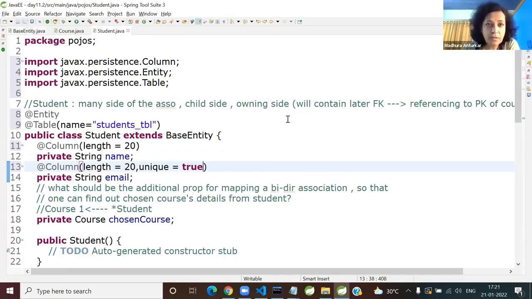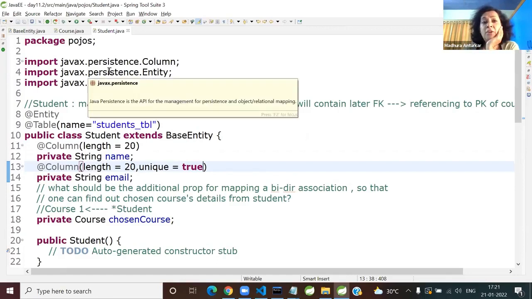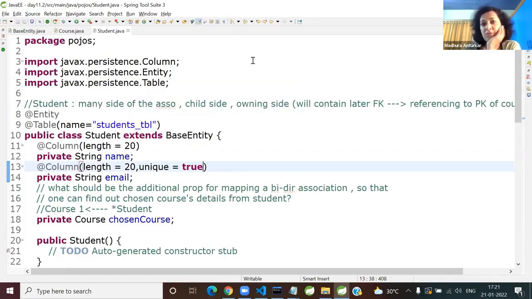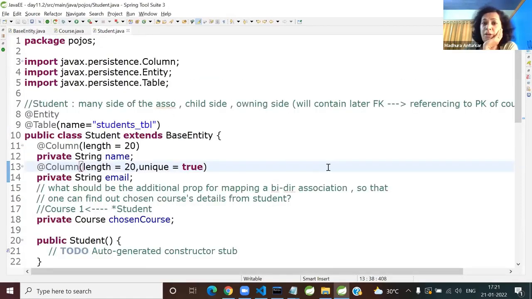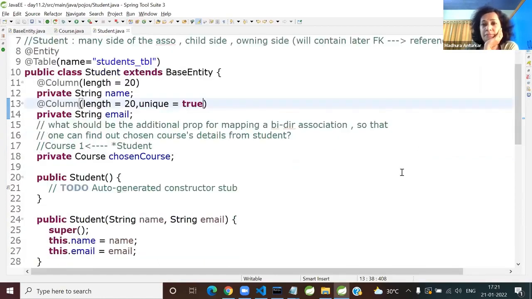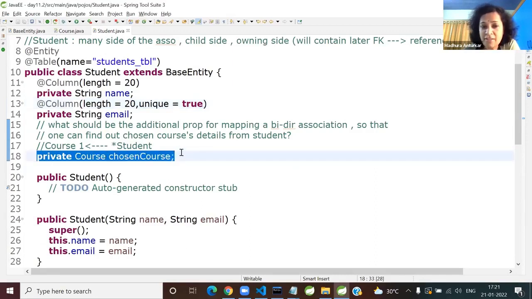So far so good. I mean, I have not said anything which is new. Are the annotations done? Just make sure that you are taking all of them from JPA package, which is javax.persistence. And now you'll realize every time, irritatingly, you don't have to say at ID, at generated value and all that. We have done it once and forget about it. You let me know when you are done. The basic ones. The real one is here. Okay. Yes. So now the actual one is here.